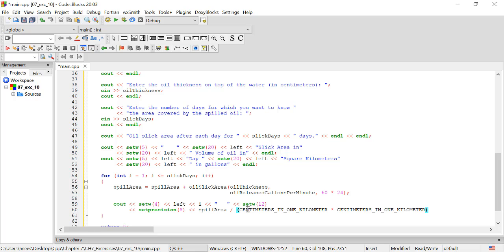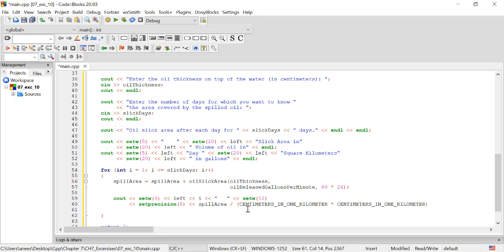So you pretty much just square it. Then one, two, three, set precision to 2.